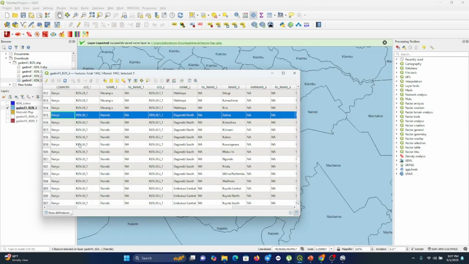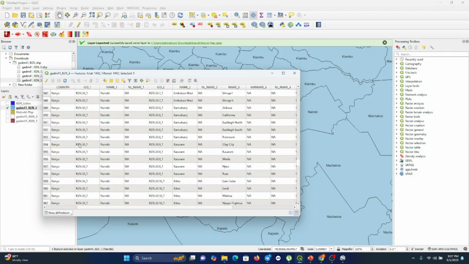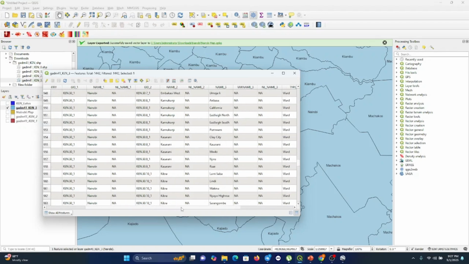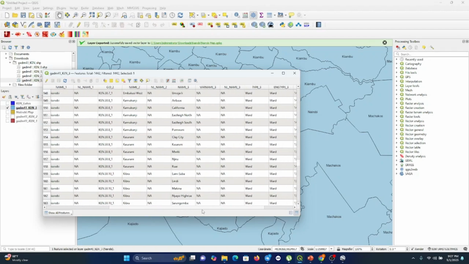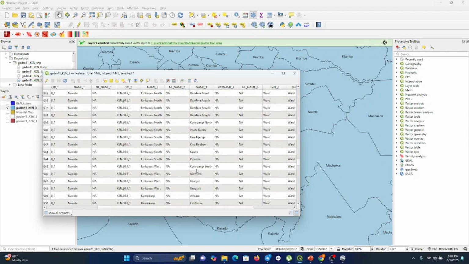Let me just look for Kariobangi, just Kariobangi alone. Kibra, Makadara, or Kariobangi is a sub-county. Let me look for a word or something. Yeah, Ruai. Let me use this place.